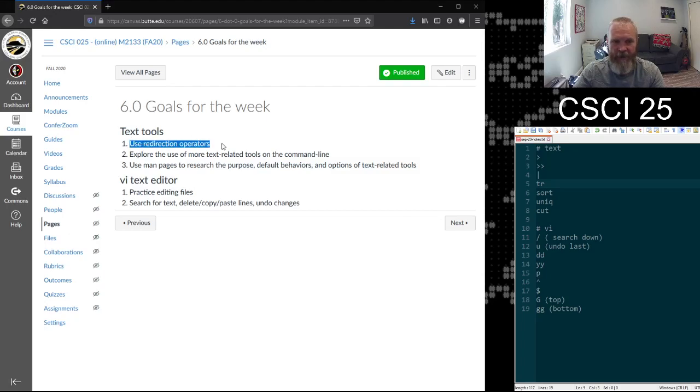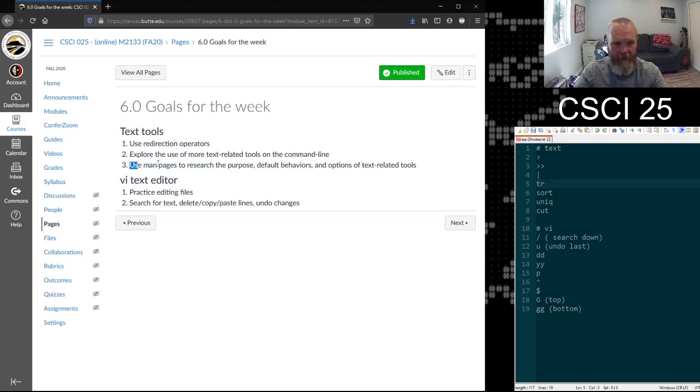So redirection is something that I use a lot, and if you ask anybody who works in a Linux environment, they use the redirection operators quite a bit, especially system administrators, for scripting and for combining, getting the most power out of the command line tools. We'll add a few more commands to experiment with. Sort, unique, and cut are the big ones. Also we'll do translate, which is kind of cool.